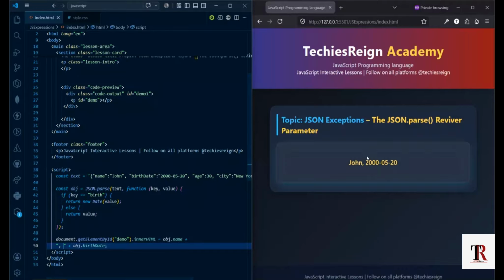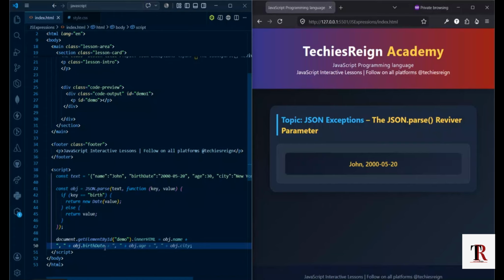Now you can see John and the year 2000, May 20. So the information is coming from what we have inside our JSON. I just extracted the name and the birth date.